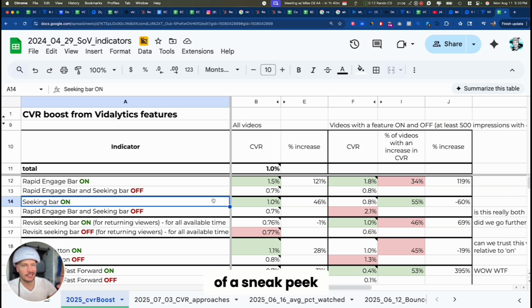And a little bit of a sneak peek is that this is going to be the backbone of all of our AI that we're building right now. So that is going to be ready to be shown very soon. Couldn't be more excited about it. Just got a demo of it last week, and it's going to be sick. It's going to be an absolute game changer for all of video marketing.